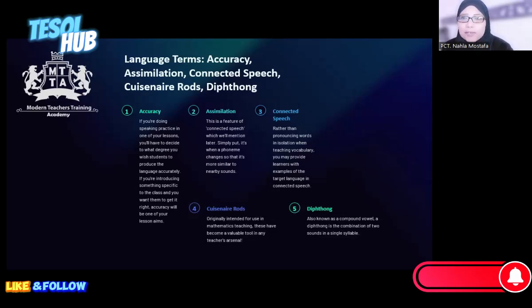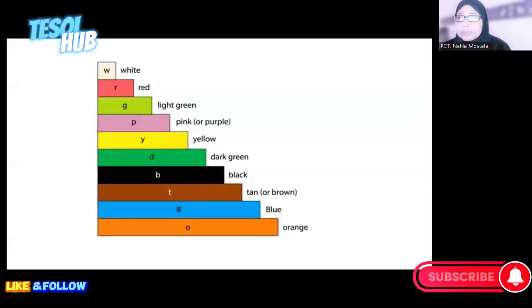The fourth one that we left is Cuisenaire rods. Cuisenaire rods were originally used in teaching math, but they became a valuable tool in teaching grammar. I want to show you now a picture of Cuisenaire rods. As you see here, they are in different lengths and different colors. We can give each one of them a name. For example, we can use the white for the article, the red for verbs, and the green for the noun, and so on. Now we'll be watching a video together about a teacher who's using Cuisenaire rods in her classroom to make it easier for you to understand. Let's see it.